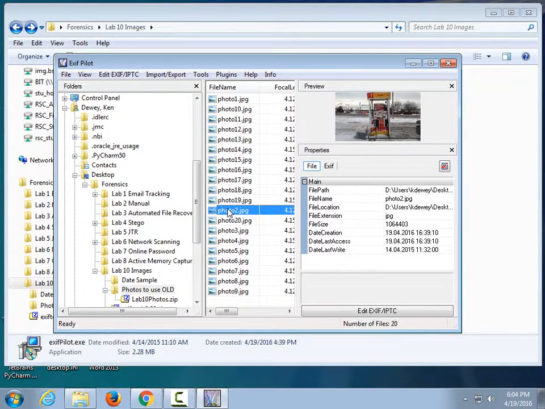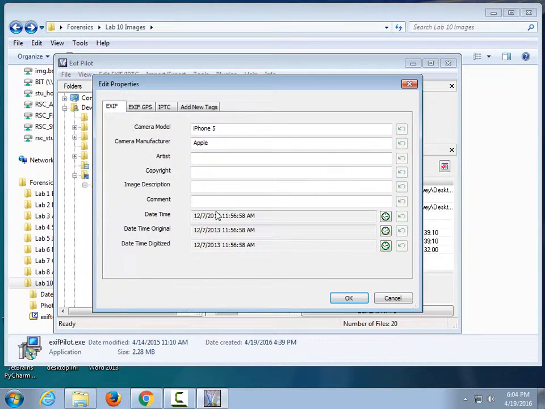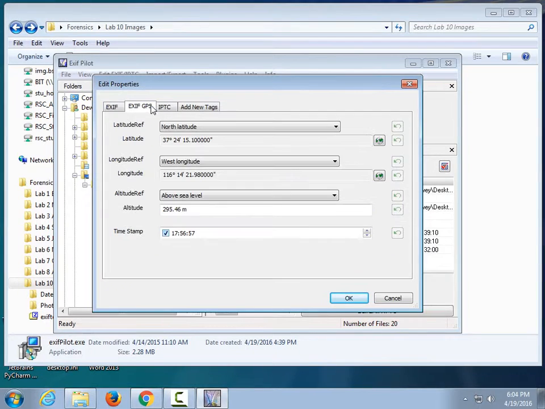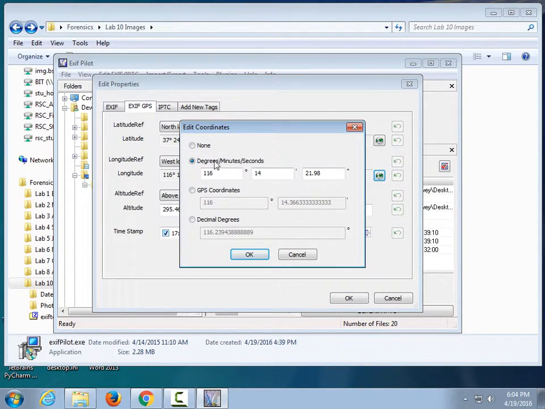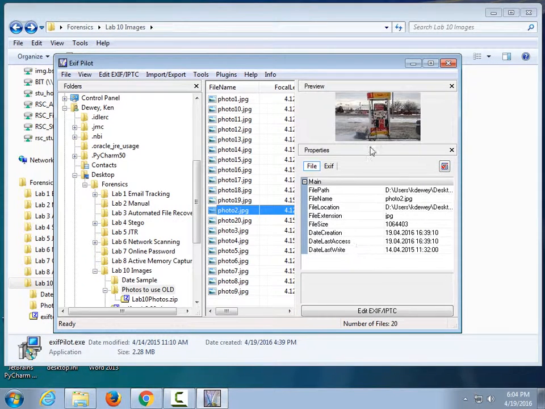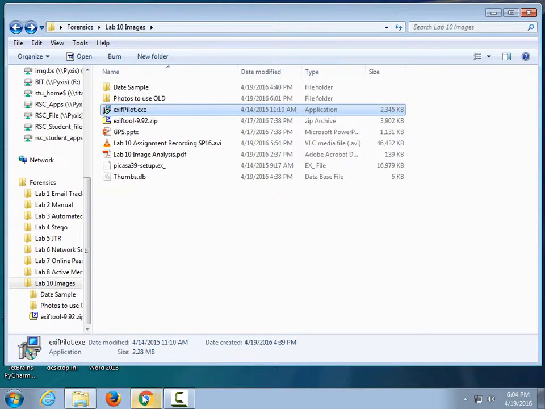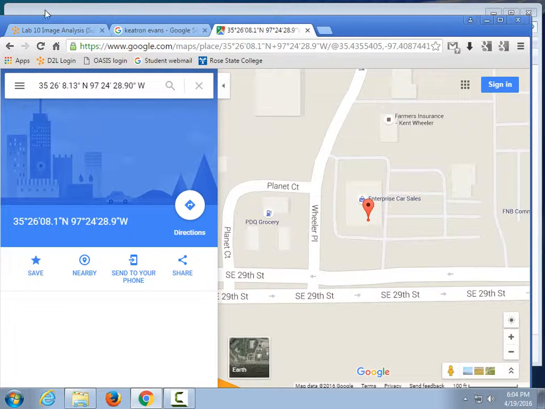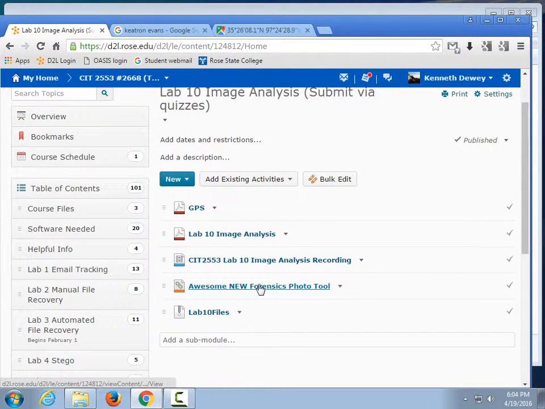Now I think there's a way. Should be a way to export it right into Google Maps. Isn't there a way? Okay, I swear this won't let you do it in Google Maps. Well, but this is just another tool you can use to view it. So now we're going to do one that positively for sure will let you do it in Google Maps. Click on here.